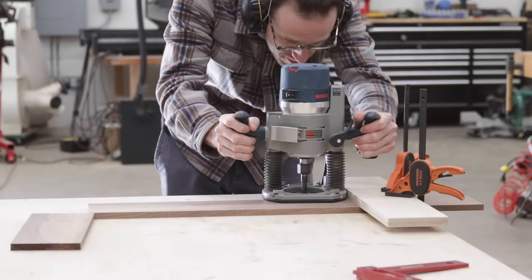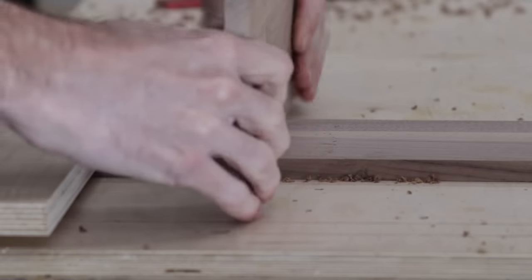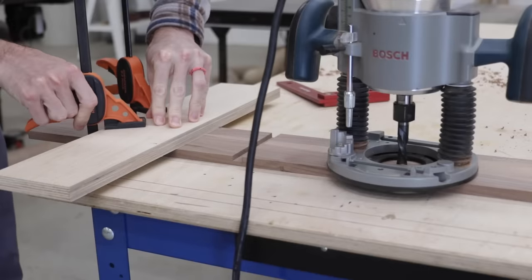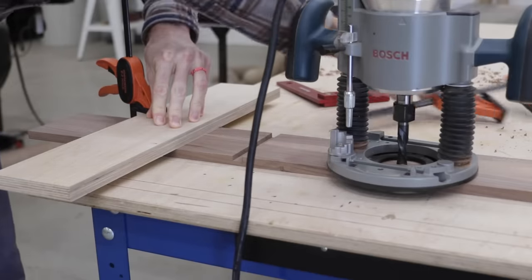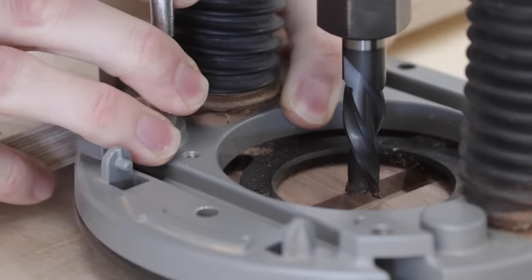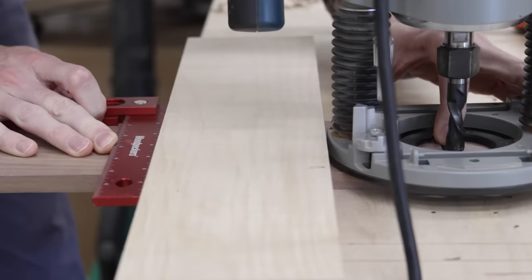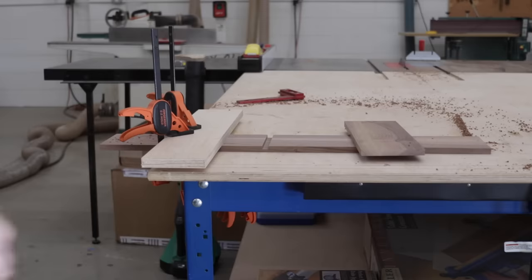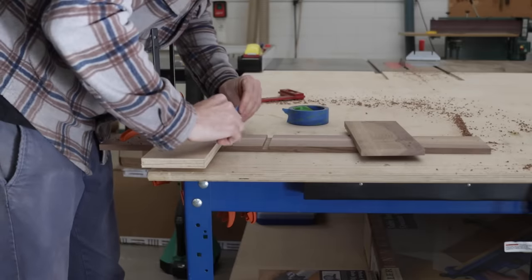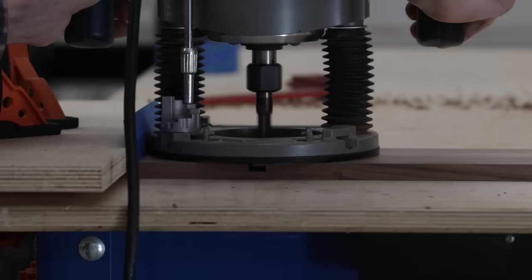After setting up my straight edge and making a couple of passes to cut the dado, you can see here the small board just doesn't quite fit — close, but not quite right. In a situation where making the small board thinner isn't an option, the obvious path would be to slightly shift the straight edge and take another pass. But the problem is that as soon as you unclamp the straight edge, you introduce potential error — it could go out of square or move too far. The better option is to simply apply a piece of painter's tape to the straight edge or to your router base. The thickness of the tape shifts the cut over by a tiny amount, and with one more pass the two pieces fit together perfectly.